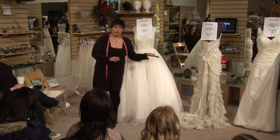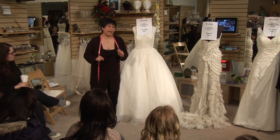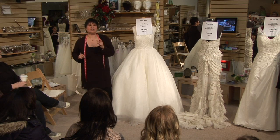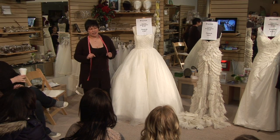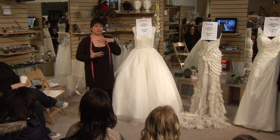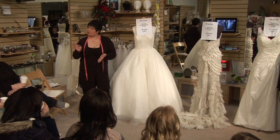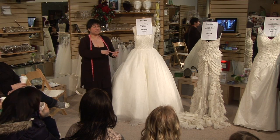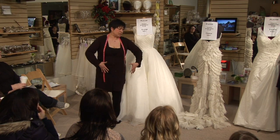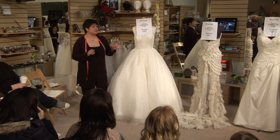So we've had this happen. A girl comes in with a strapless bra, and you can see it's all ratty. Is this really the bra you're going to wear? Oh, yeah. Midway through, she'll change it, and guess what? The alterations that we did, now the gown is either too small or too big because the bra changes the way that your bust fits the gown. So that's why we always say, when you come to the alterationist, be prepared with your undergarments, that bra or the Spanx, if you're planning on anything like that, and then also your shoes.